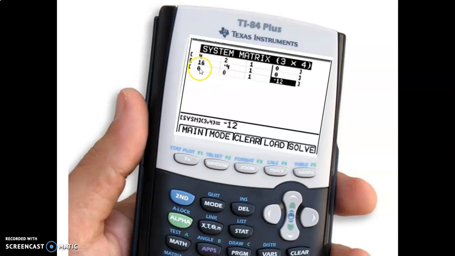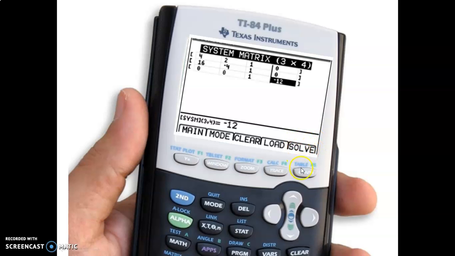And the second one had the coefficients on A was 0, there was 0b, and then there was 1c, and that equaled negative 12. So I hope by looking at your equations and looking at this matrix, you can see clearly what's being entered. You're just basically entering the numerical values from your equations. Once you've entered that, it has your system of 3 equations input. It is ready to solve.